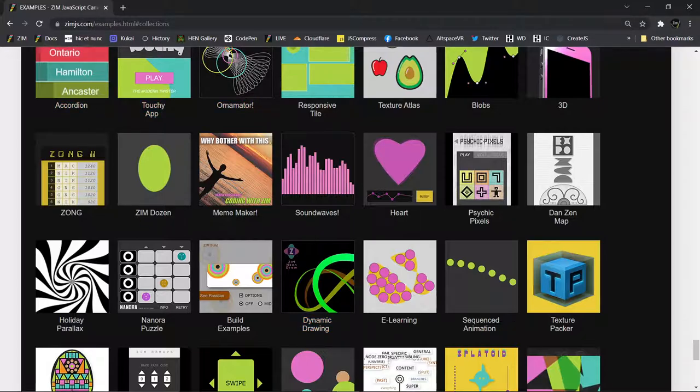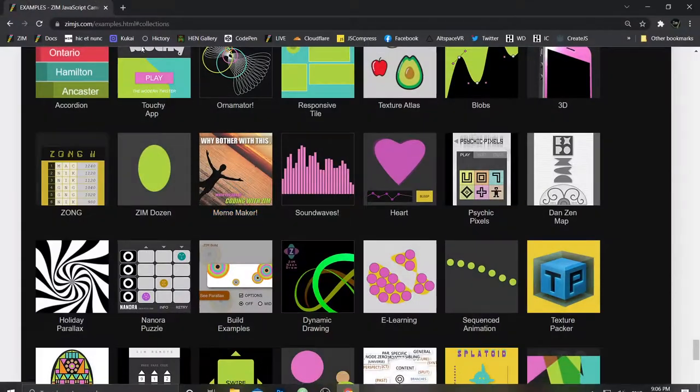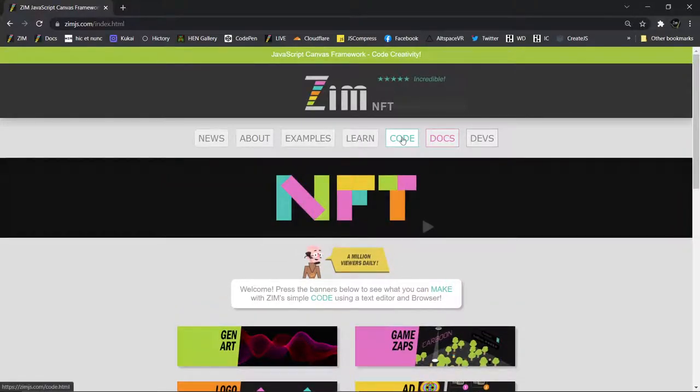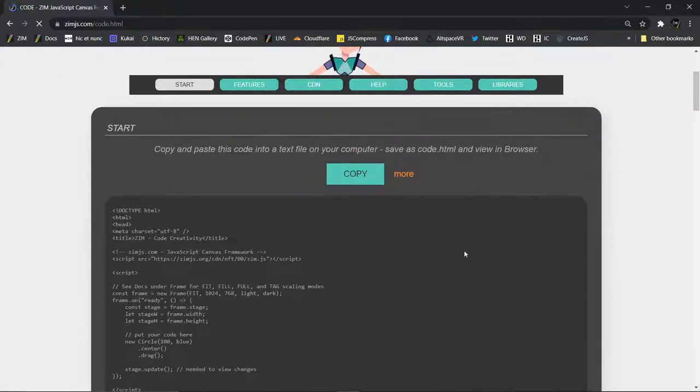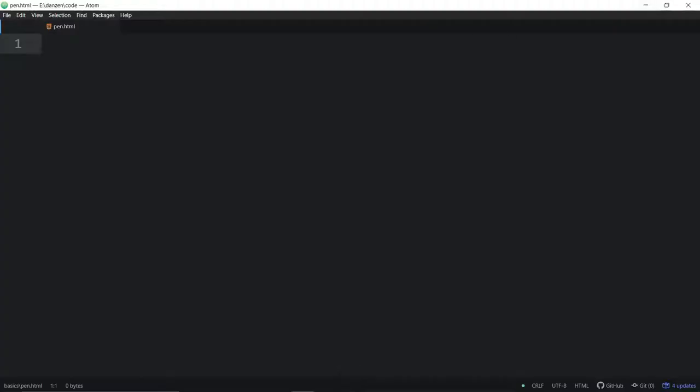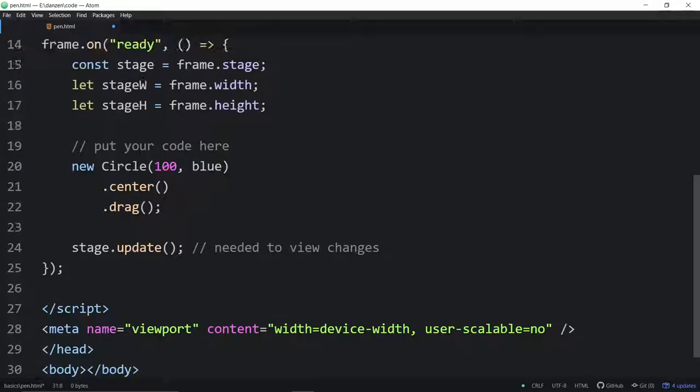And now, let's pop into some code and check things out. So I'm in ZIM. Oh, before we close that down, I should show you how to get the template. So back on the ZIM site, you can go to code and hit copy, and that will copy the template. Hey, what's going on with my... it's still loading. Okay, there, my color syntaxing has come back. So I hit copy, and then we go back and we paste into here.